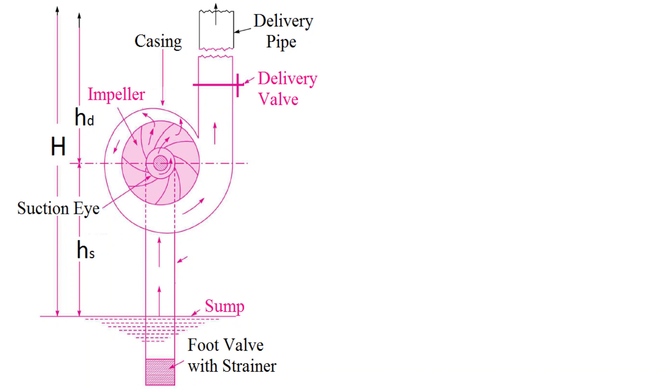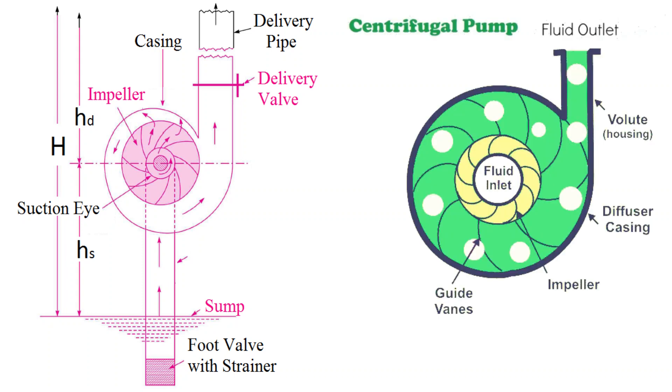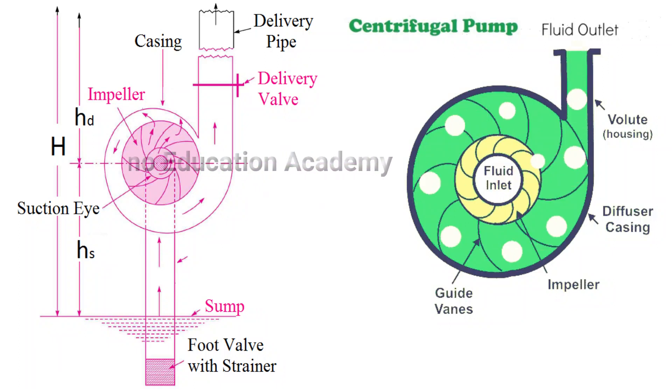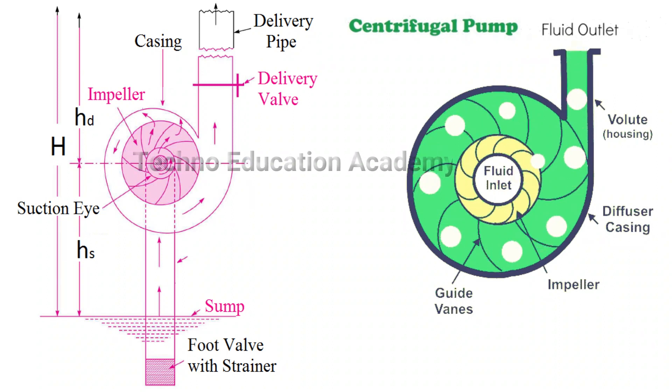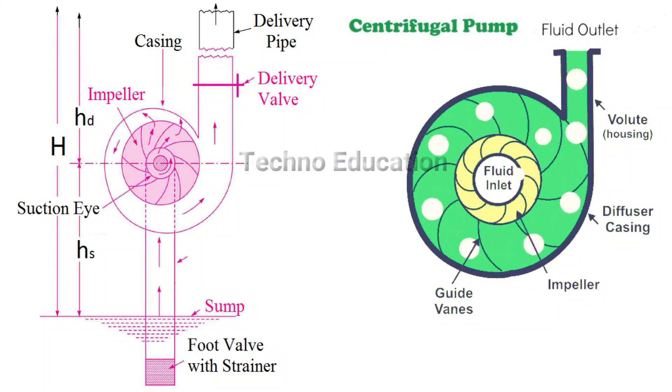Now I will explain working principle of centrifugal pump. The pump is driven by power from an external source like motor or engine by which impeller rotated. When the impeller rotates inside the casing the liquid is discharged from its center by the action of centrifugal force. And vacuum is generated at the suction eye which is connected with the suction pipe through which the liquid from sump rushes to impeller due to negative pressure or vacuum in suction eye. It will work on centrifugal force and centrifugal force means the mass is away from centroidal axis. So in impeller eye vacuum will be generated because mass is thrown away from its center.